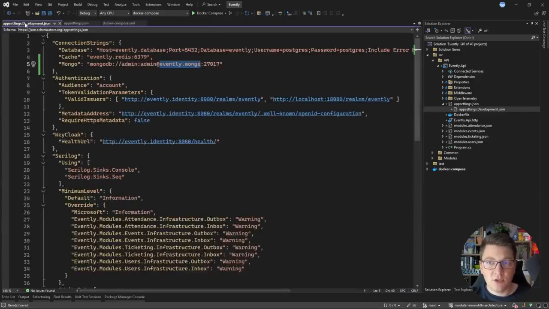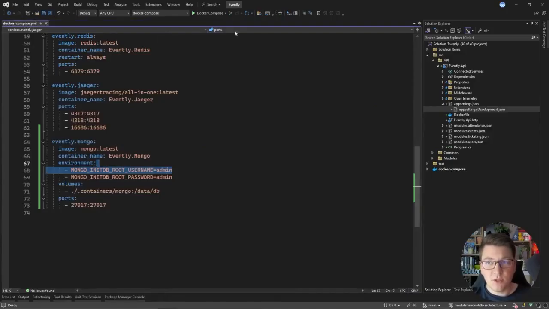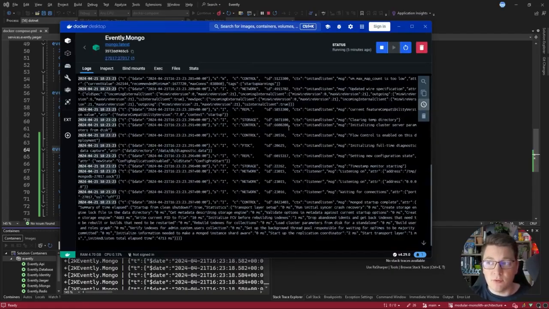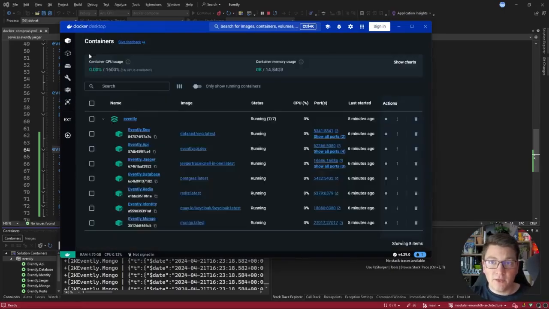With this initial setup in place, let's just start the application and see if we can get the MongoDB container up and running. You can see that our application is running in the background, and if I open up Docker Desktop, we will be able to see the MongoDB container, which is running as part of our Docker Compose setup. We can go into the container and observe any of the container logs, and we should also be able to connect to this container instance from MongoDB Compass.